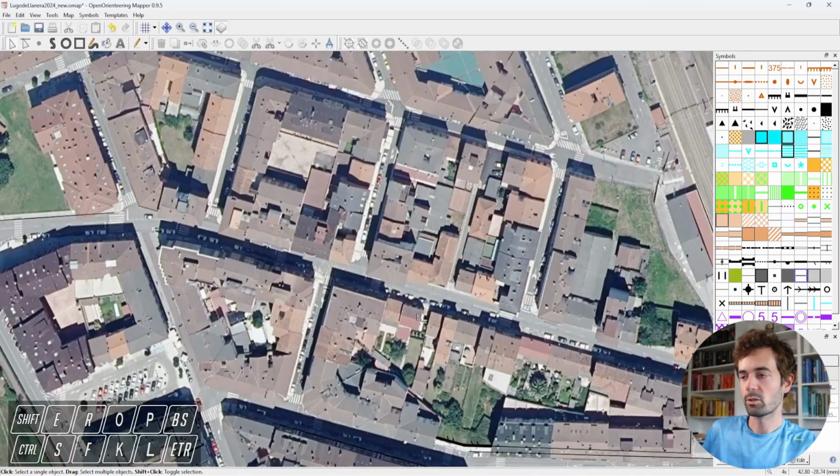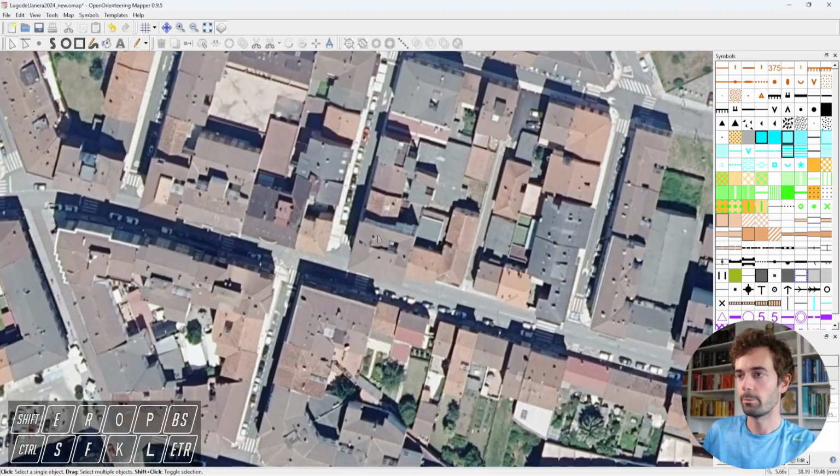So the second tip is sometimes we can infer detail. We can infer detail even though it might be obscured by these leaning buildings. We have an example here on the north side of this road. We can see all of these buildings are leaning over the pavement and even part of the road.